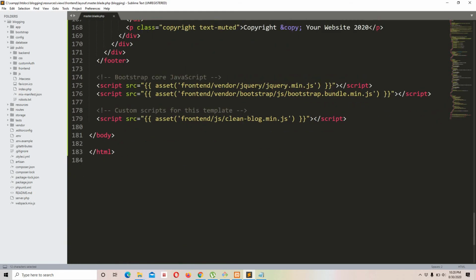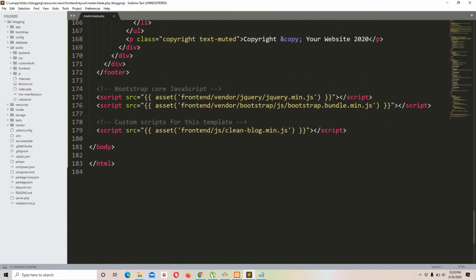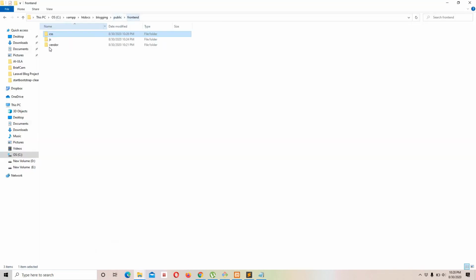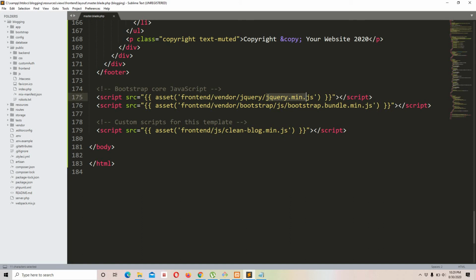Let's move to JavaScript. Okay, front end vendor jQuery.min.js. So I'm just going to remove each and everything except this file. Okay, so jQuery front end vendor jQuery, select all, jQuery.min.js. I'm just going to remove it from the selection and delete everything. That's it. Once again, it's vendor bootstrap js bootstrap bundle.min.js.